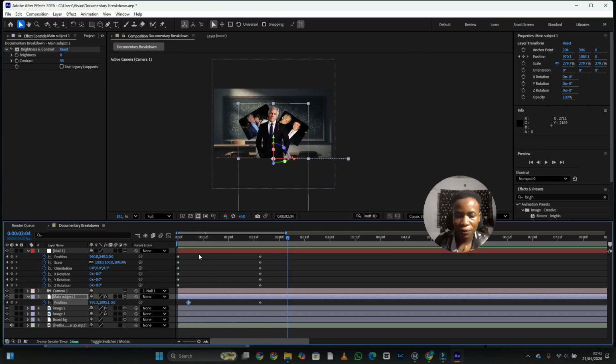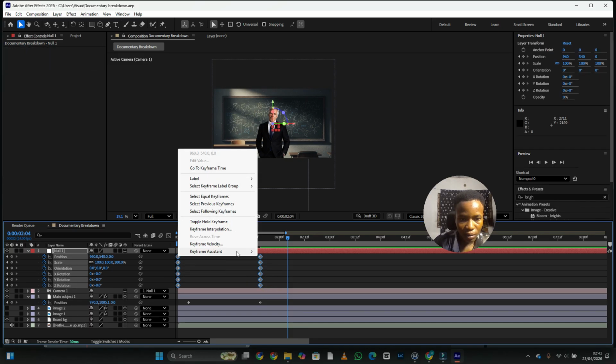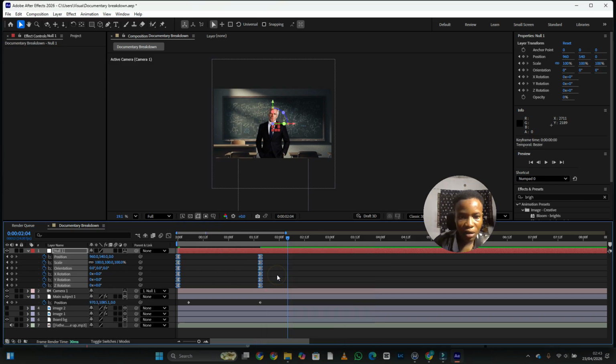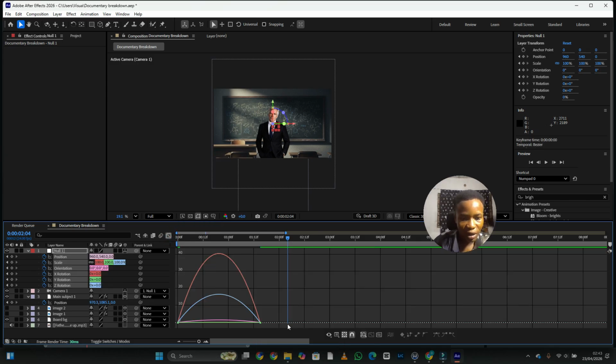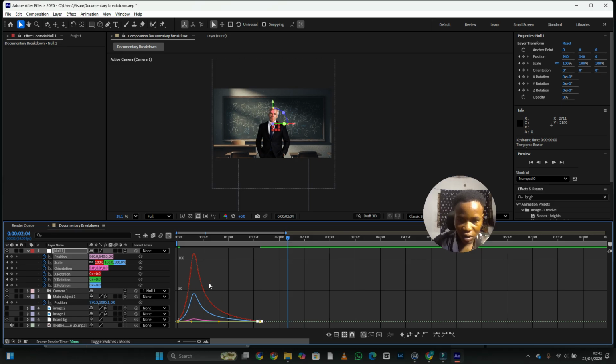All right, so we have the main animation now. Let's turn off the two images above, at the back I mean. Then I'll select all of this and add in the easy ease. Then I'll come over here and take the value and give it this curve.